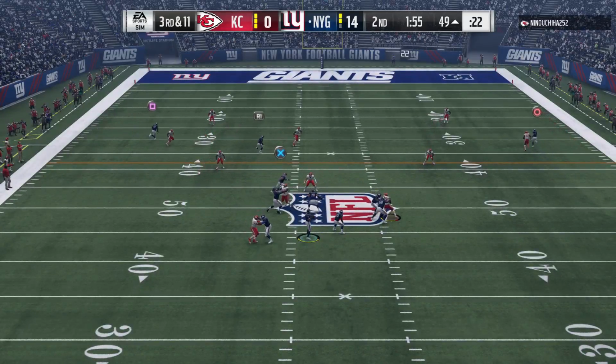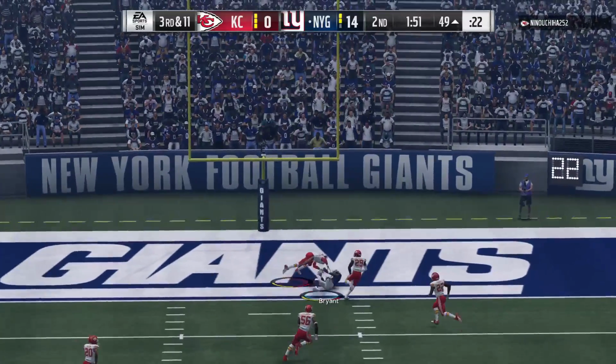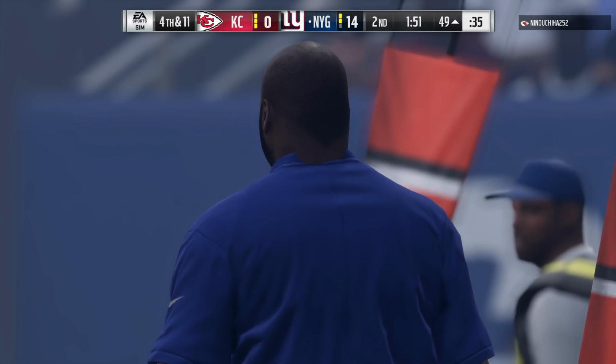Throwing on third down, Smith. Looking downfield for Dez. And incomplete. He can't hang on. Would have been a nice catch. Instead, it brings up a fourth down.